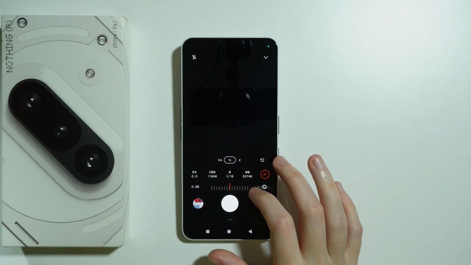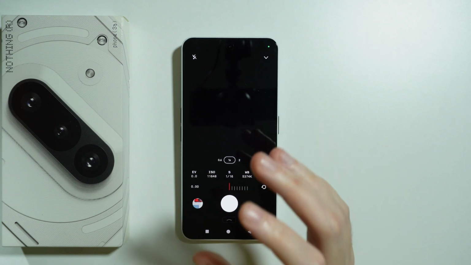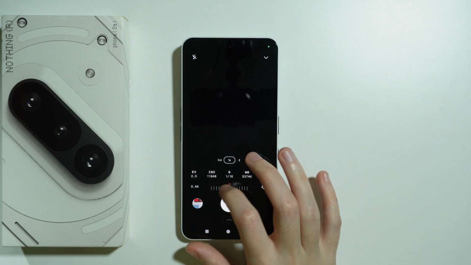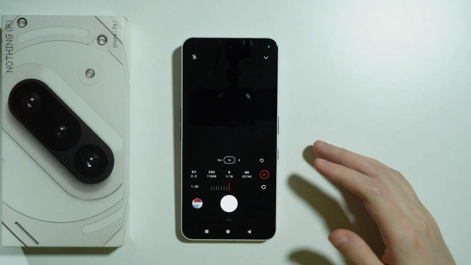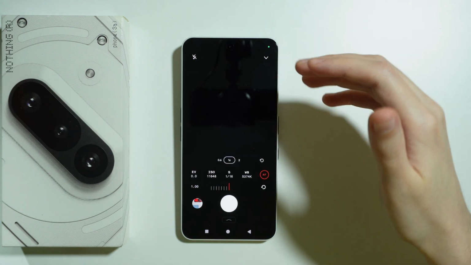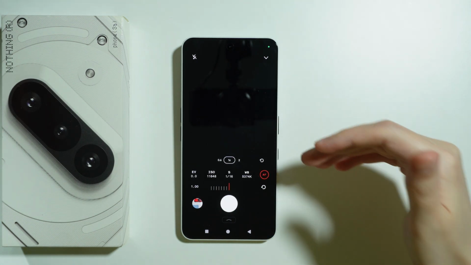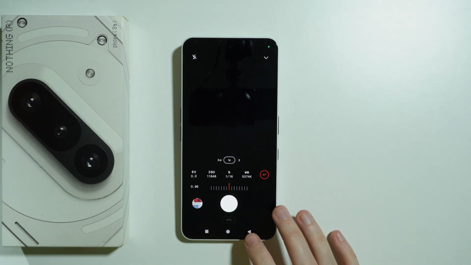And of course, we also have the AF, which is the focus, which is of course set to automatic, but we can move to the left in order to focus on objects that are the closest to the camera, or move it all the way to the right, increase the value to up to 1 in order to keep the focus on objects that are further away. So you'll lose the focus on objects that are pretty much in front of you, but you will keep the focus on objects that are behind or on the secondary plan. And that is essentially it.